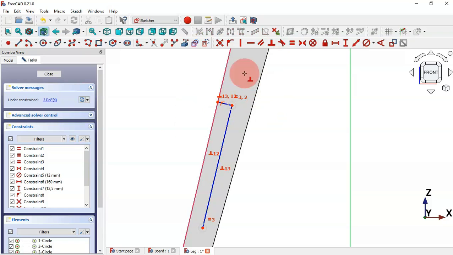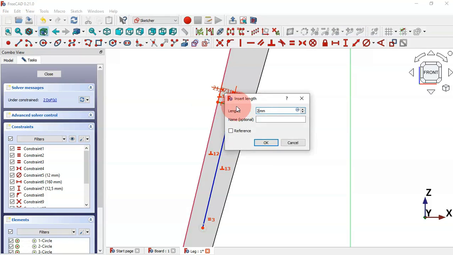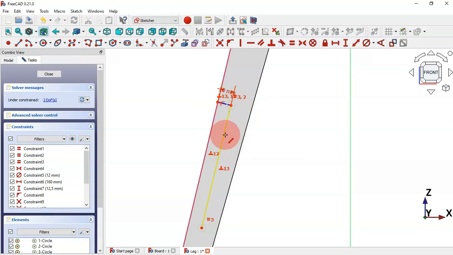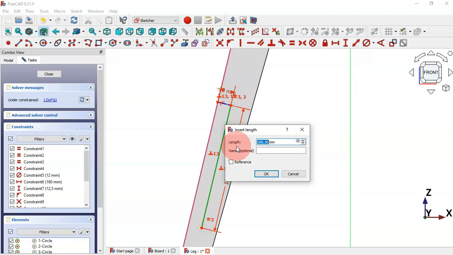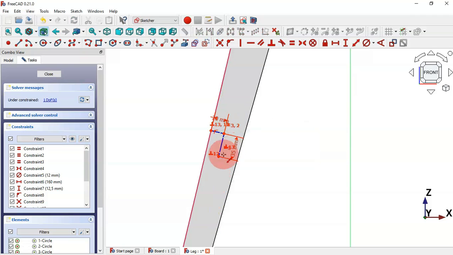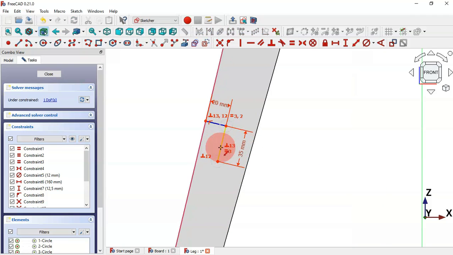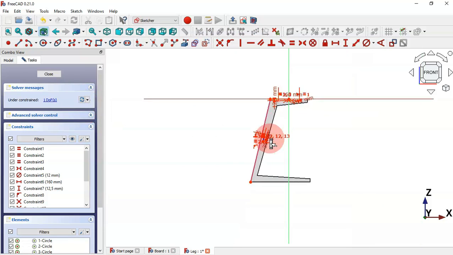Okay, and now let's set the size of these lines here. Select this tool. Now click here in this line and set a distance of 20, and for this line here we'll set 35 millimeters. Okay, it's okay. Now we have 1 degree of freedom, so let's focus on this sketch here.